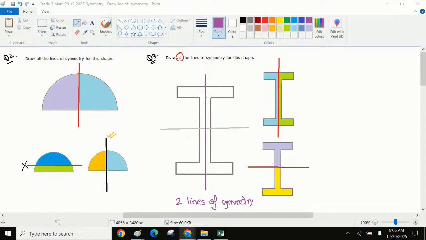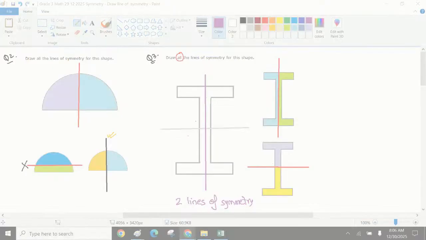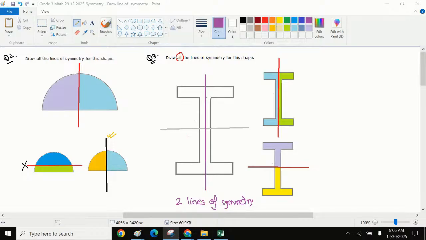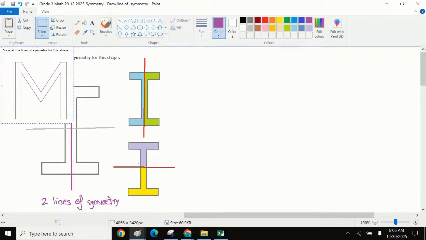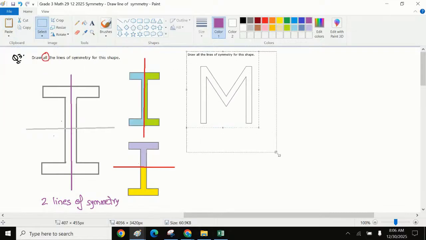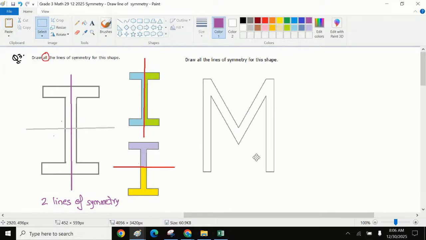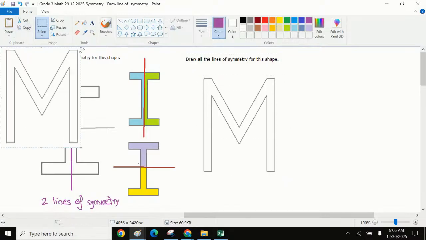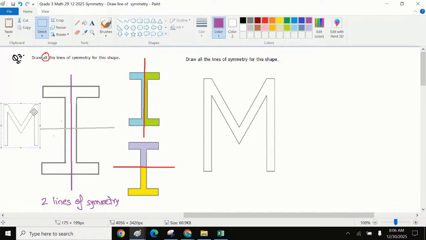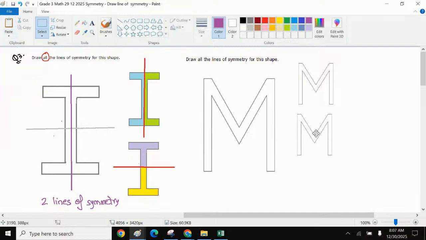The next question says a shape, an alphabet M is given to us, okay? So let's see with the alphabet M what the possibilities are. If this is given to us, let's make up a few copies so that we can utilize them. You can test, or you can always use a mirror line as well. There's another M, and I would put a third over here. So we would try three possibilities over here, okay?